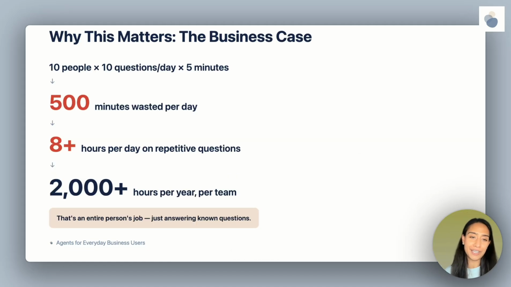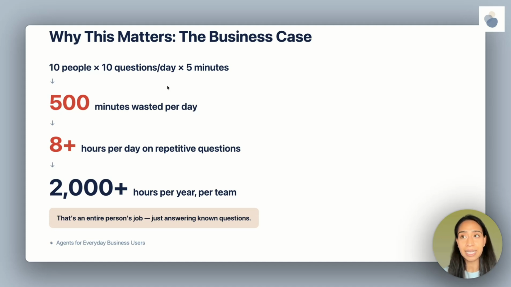Now, whenever I am looking into creating an agent, I always like to do the maths before I start the build. So, before you start the build, let's ask some main questions. Why is this important? What are the KPIs of success? And does this really save people time? So first of all, often we have high volume questions such as, what is the expense policy? Or where do I find my leave calendar? So often, if you find questions which have high volume, those are a great place to start when it comes to agents. So we can do some quick math that approximately 10 people ask about 10 questions a day, which costs about 5 minutes of time.